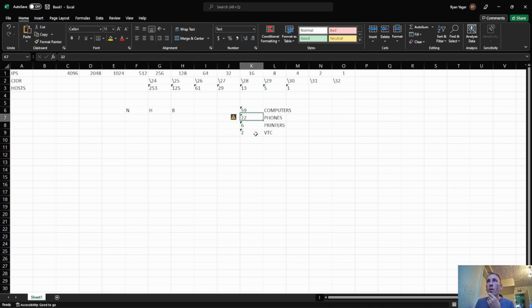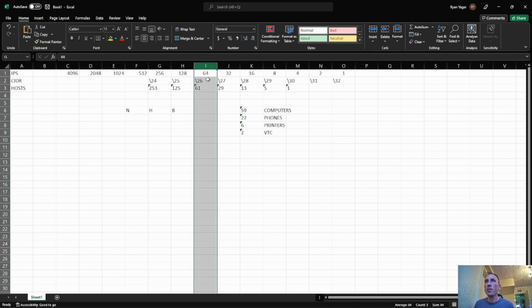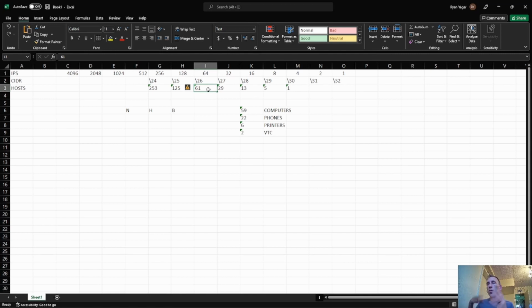We always want to start from biggest to smallest. No matter how you see these numbers, lay them out to the side and go from biggest to smallest. The very first thing we have is 59. We obviously need to do a /26, which can have 61 hosts. Now remember, this is just right now. We're not looking in the future for expansion. This is just a subnetting class. In real life, I'd probably do a /25 on this one because most likely it's going to grow. 59 hosts is pretty close to 61. There's always going to be that random guy who says, I need a computer, and we're out of IPs. That's not really an answer when you actually do have IPs.